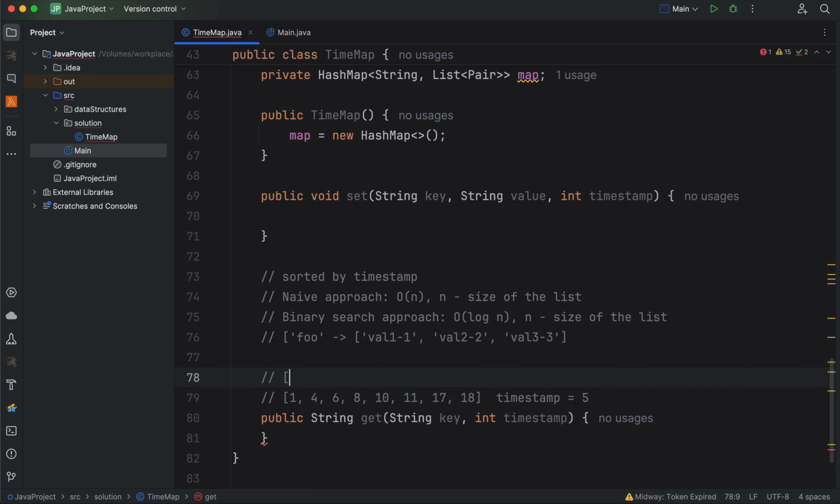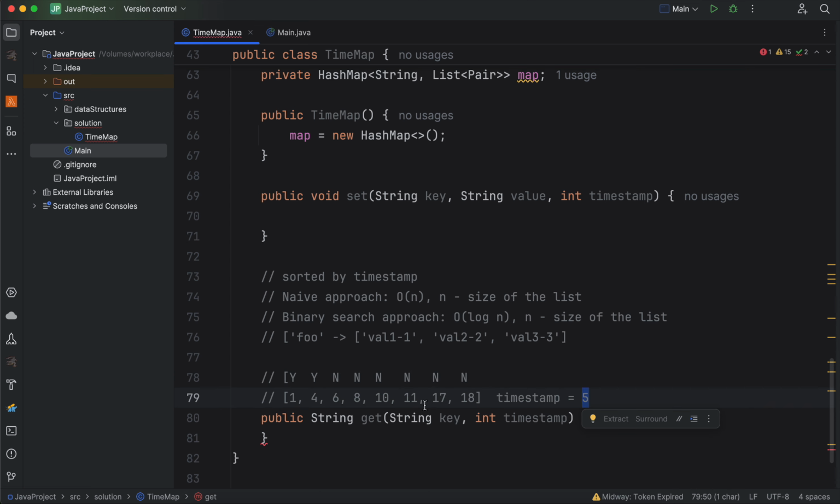So we can divide this list to those that are less or equal than the timestamp. The first one, yes. The second one is less or equal than 5, but the third one is not, because 6 is greater than 5, and all remaining timestamps, because this list is sorted, are greater than 5.